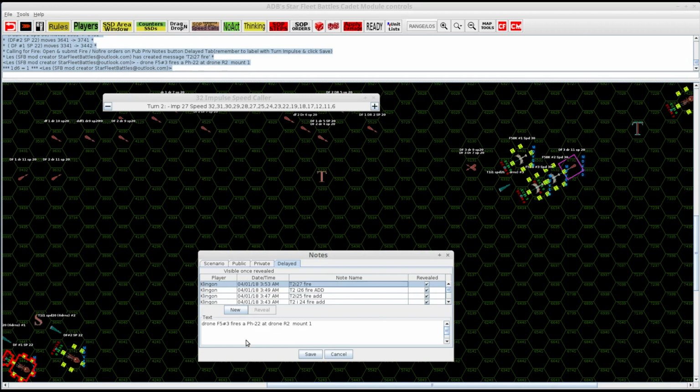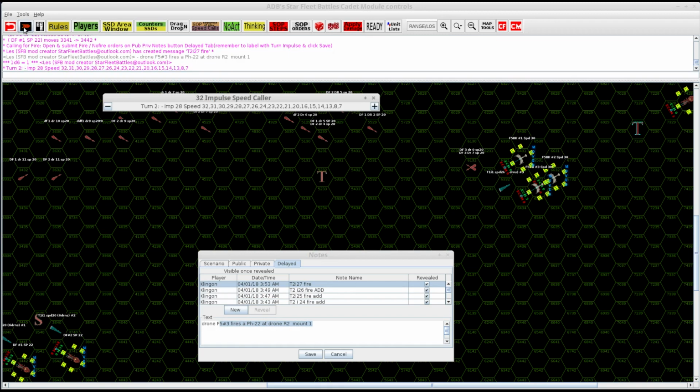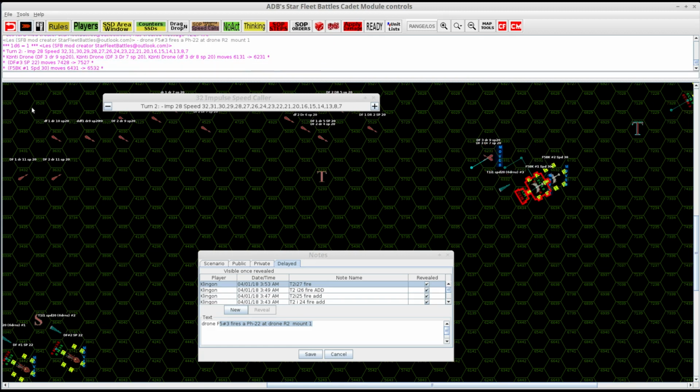Okay, and as we approach the end of the turn here, you're going to see the Kzinti's DF up in the top right-hand corner take some fire from the Klingon ships, knocking down its back shield to, I think, 4 points. The map will zoom in on the ship when that happens.